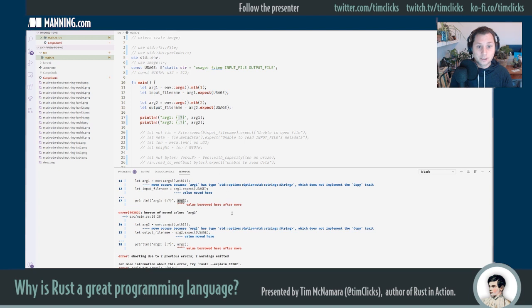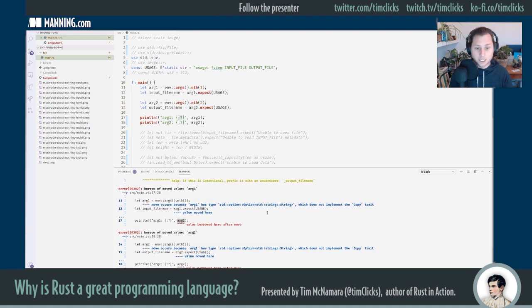Now we get into some really interesting other problems. I get told that we can't use it twice. What does that mean? Well, what it means is that we've encountered this problem with the borrow checker. Now, this is the famous borrow checker that hits everyone in Rust. It is famously difficult to understand. It's one of the concepts that's really complicated to get a handle on mentally to start with. But once you've got it, it feels like, oh, I should have had this in every programming language. At least that's my view.